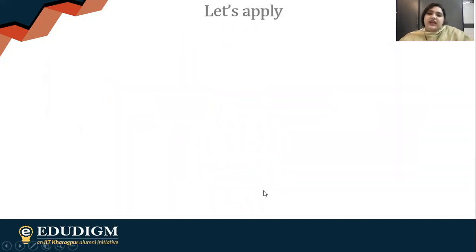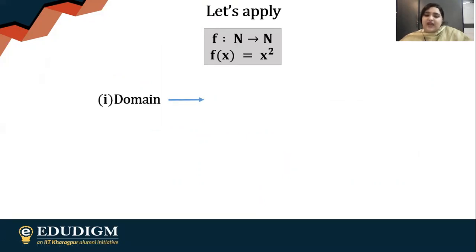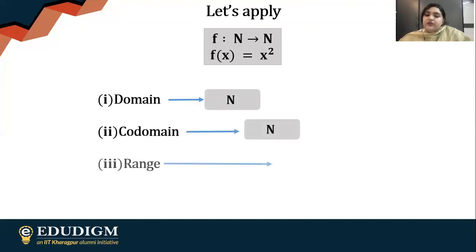So as we have seen arrow diagrams, I'm going to go ahead and show you some general examples as well. f is from N to N, f(x) equals x squared. The first thing that comes to your mind is the domain. What kind of possible x's or inputs can we have so that you get a definite image? If you put any natural value as x, you will definitely get a value. So the domain is N. The codomain is also N, but look at the range.